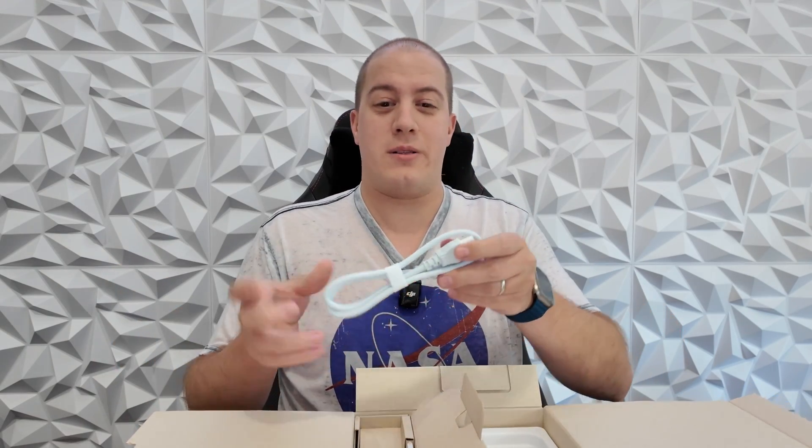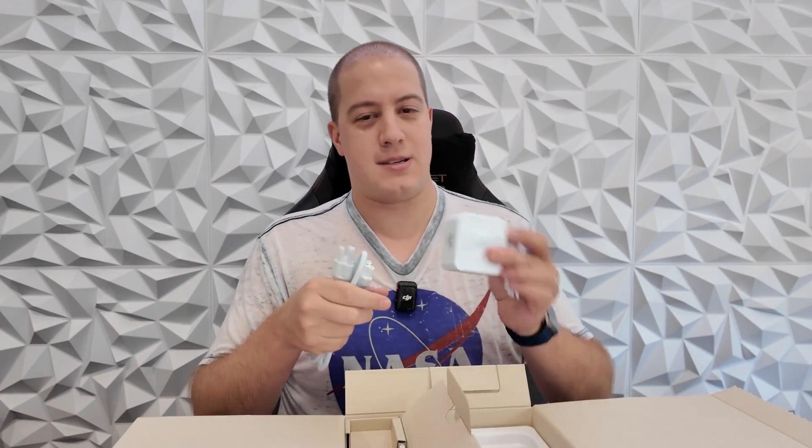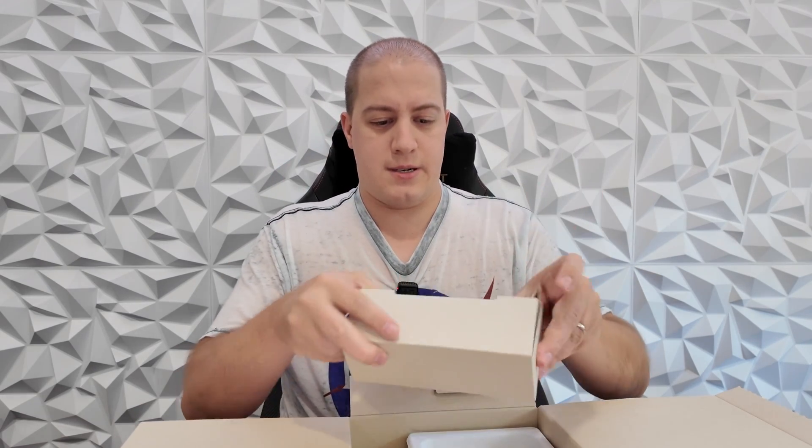Elsewhere in the box, there's an extra cable for the power brick. This doesn't plug directly into the wall — it requires the classic Mickey Mouse cable. There's Mickey Mouse. Take the wrapping off, plug it in — we'll do that in a moment. Let's see if there's anything else in the box. Your reading material, and it looks like that's it. So get rid of that, plug this in, and see what it'll do for us.